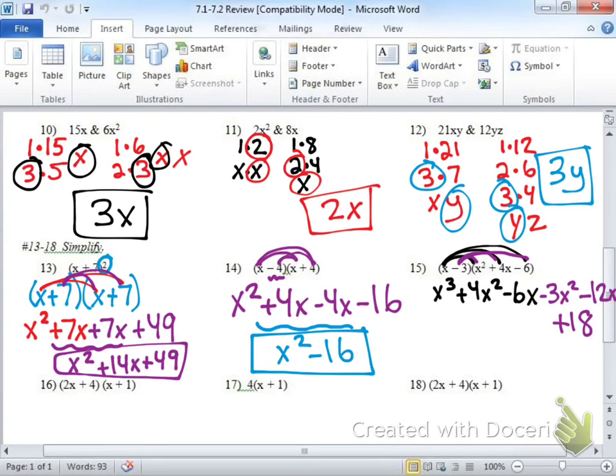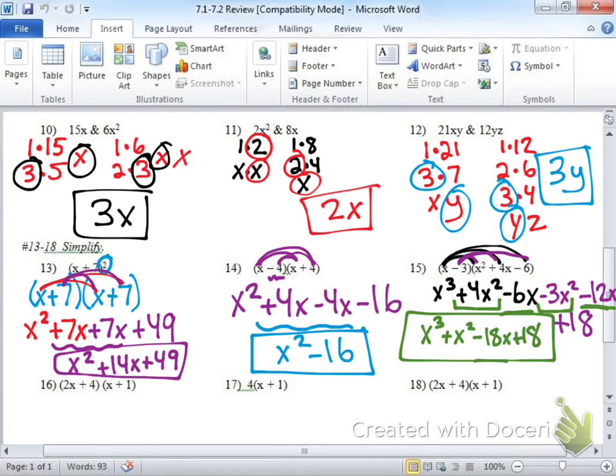Alright, I can go through and combine like terms. Nothing combines with the x to the third, so I'm good up front. Here I have 4x squared minus 3x squared. That's 1x squared, or just x squared. Next I have negative 6x and negative 12x. That's going to be negative 18x. You add the numbers, keep the sign of the larger number. And then we still have that plus 18 that I had to squeeze in on the second row, so don't forget about that guy. Alright, I'll leave this up for just a couple more seconds.